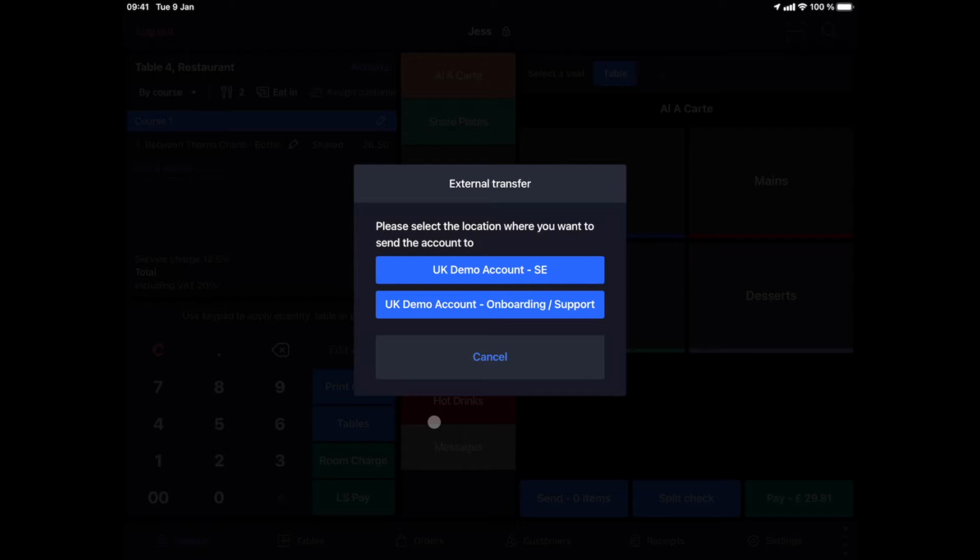Once the transfer has been made and the transaction finalized, you no longer need to manually adjust your report. It will automatically show you where the order was taken, when the bill was paid, and where we are posting the revenue. But now let's go back to our table, add some items, and send the order.